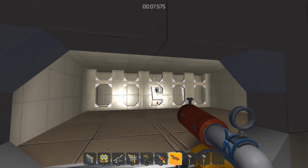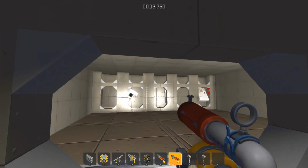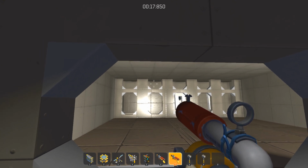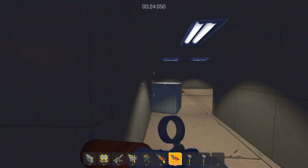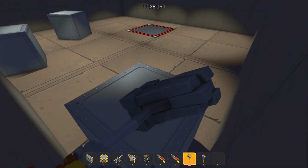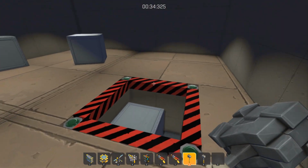Should be easy enough. Got the red square. Oh, that one's sneaky. Oh, just missed it. Come on now. There we go, got it. So that's that room done. This one, what, I just need to... Is it just one square? Just one square? Seems like one is all that you need.